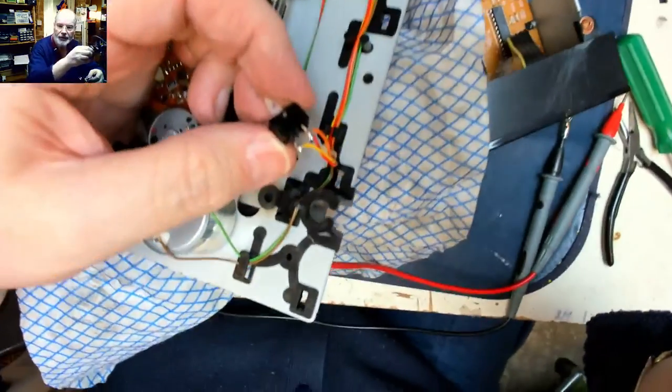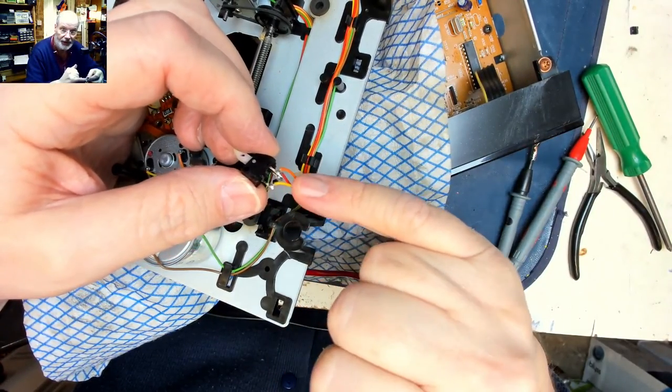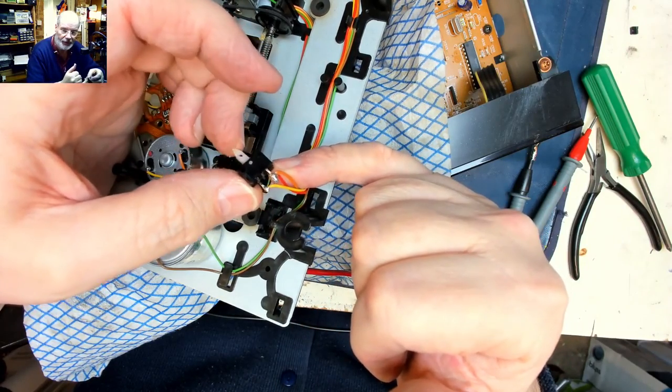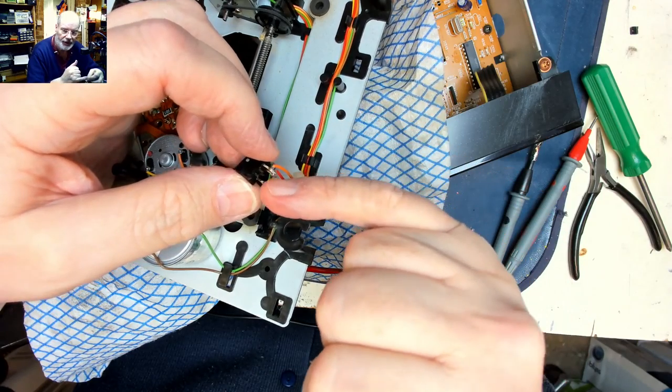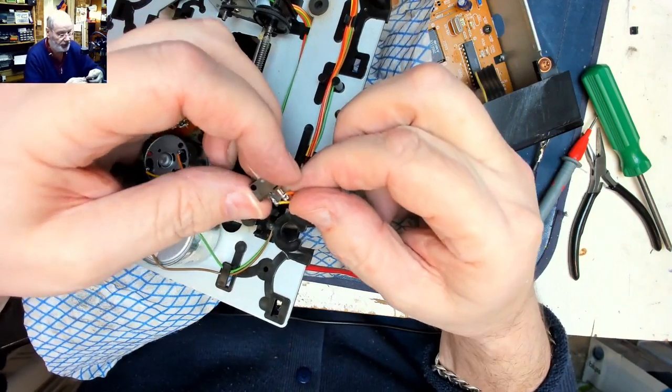Oh, I realise now that you couldn't see what I was doing. So what I was doing is testing continuity between these three pins, and when the switch is in the out position there, these two make contact. When it's in, it should be these two making contact, and it's only sporadic.